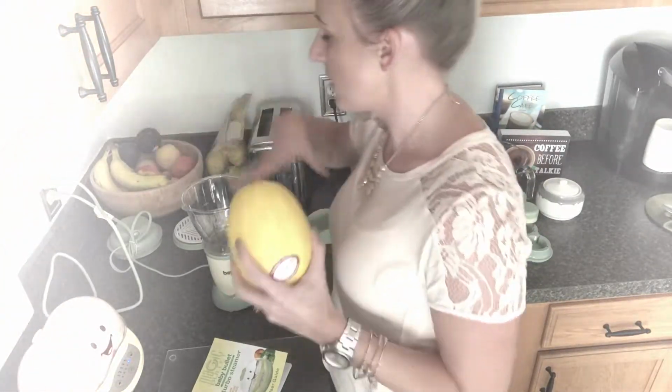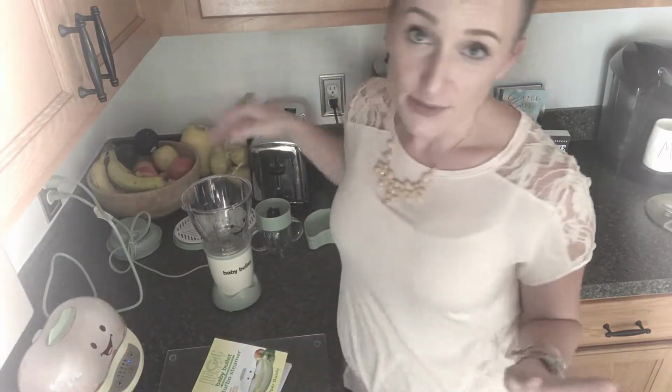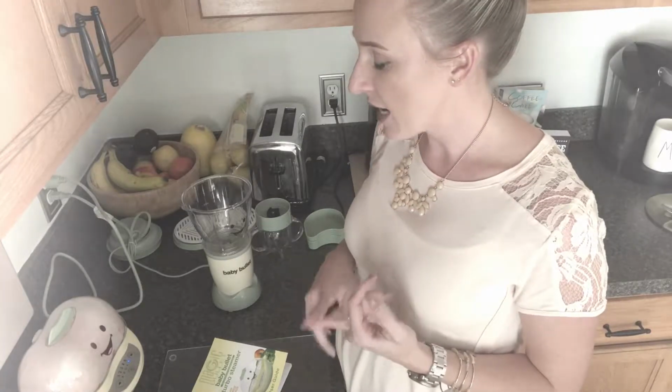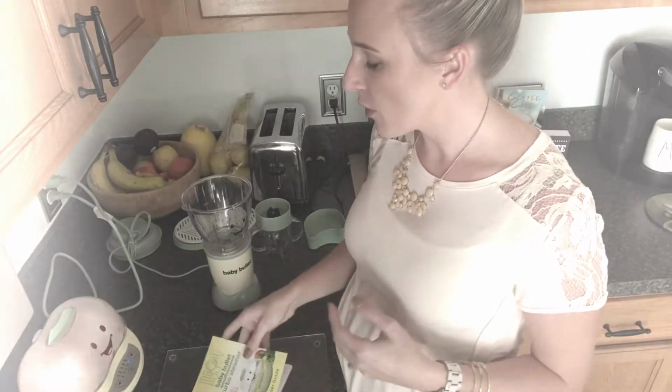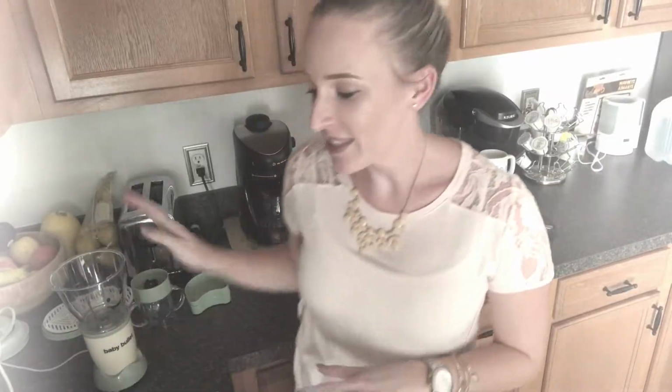And then I have some apples and bananas, but she really loves pears right now, so I'm gonna be doing some pears, peas, carrots, and pears. I keep it pretty simple with her. I'll probably start mixing some things up and doing some different things, but this is something that's pretty simple. So I'm going to let this finish out. It has almost about 10 minutes, and then I will be back.